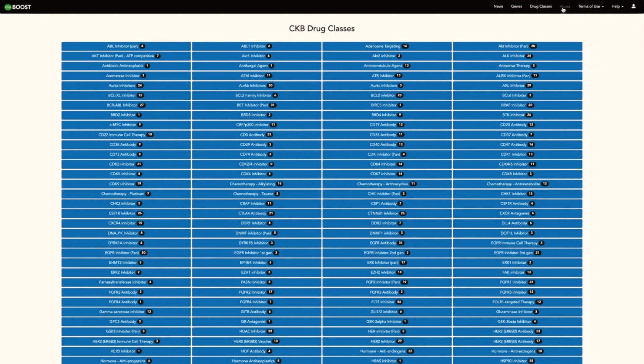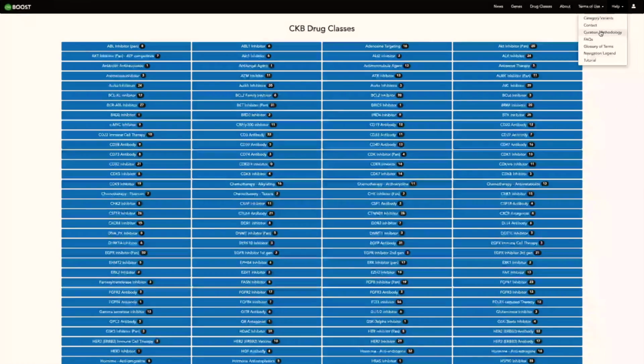So here you'll find more information about CKB as well as the data model. The last tab here, which is called the Help section, if you click on this, it'll bring up a drop-down, and so you can see some information related to category variants, which I will go over, as well as the curation methodology. So we like to be very transparent with our curation in terms of explaining to users how we make decisions in terms of protein effect as well as response type for efficacy evidence.